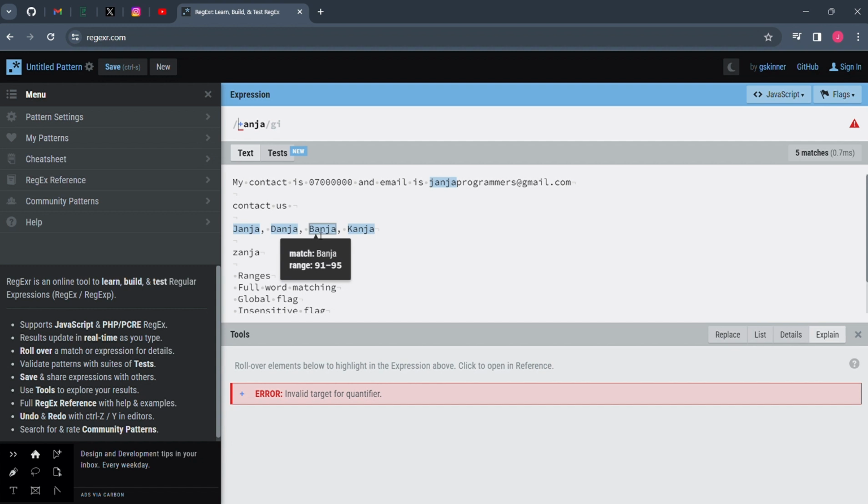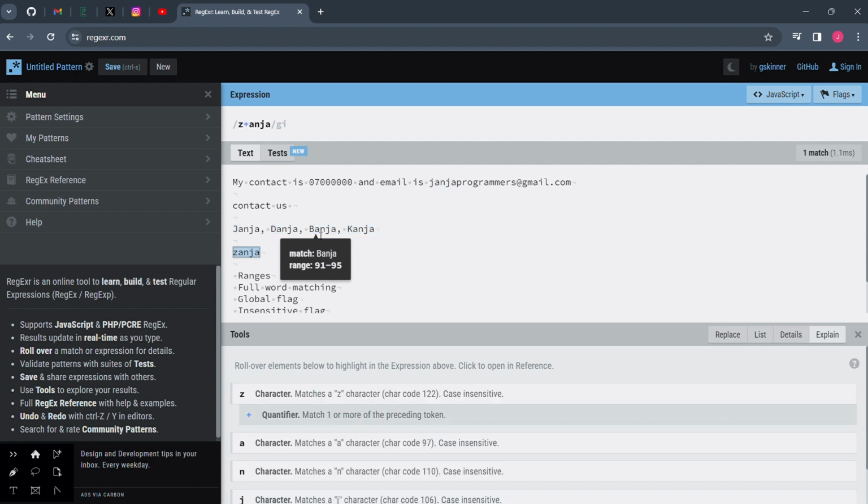you see that it's an invalid target for quantifier. Why is this? Because you must be testing for an occurrence of a preceding character. So whether the preceding character should be Z. Now that shows us that the quantifier matches one or more of the preceding token, which is Janja, and that Janja is being highlighted.